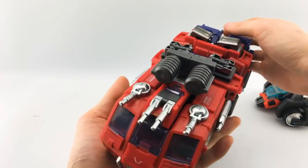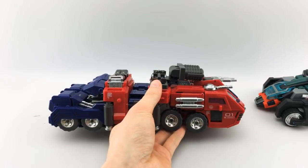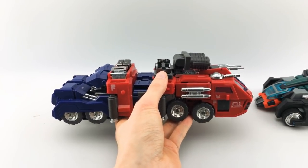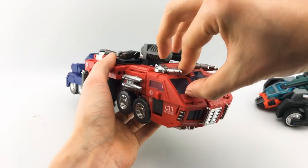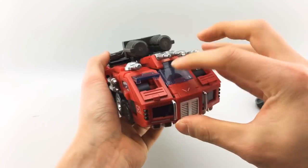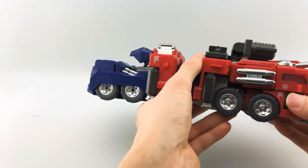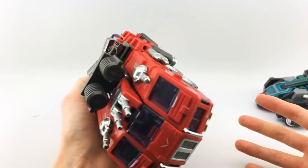You can see just how big this thing is — all these guns — and this is not even the full armored up vehicle mode, this is just partial. This is called ST Commander from TFC Toys. This thing is just awesome — these windows open up. You can see the Optimus head peeking through there. It has so many ratchets and great posability, fun transformation. The armored up mode is actually kind of cool. It's just a really great figure. So expect that review. I think a lot of people probably let it fly under the radar, but after I do a review, hopefully more people will pick it up.